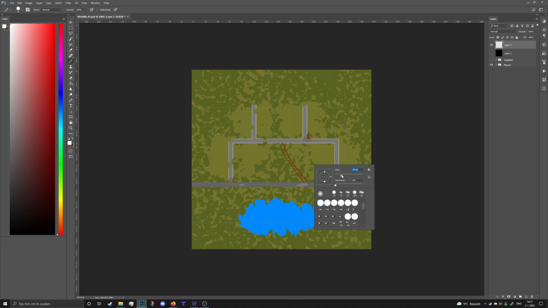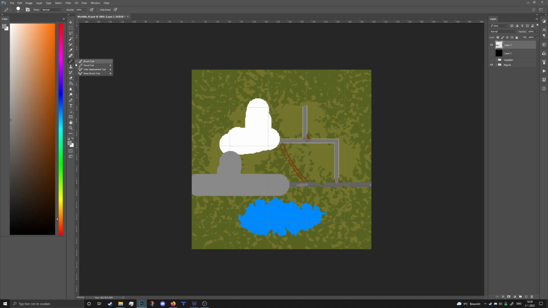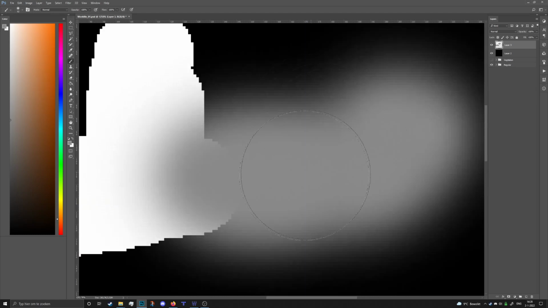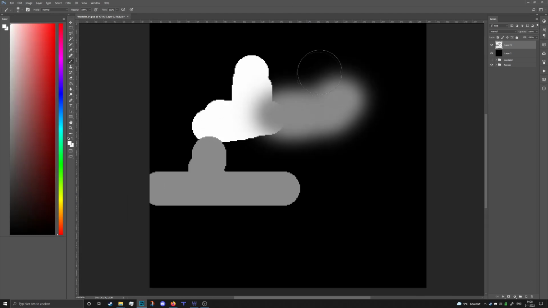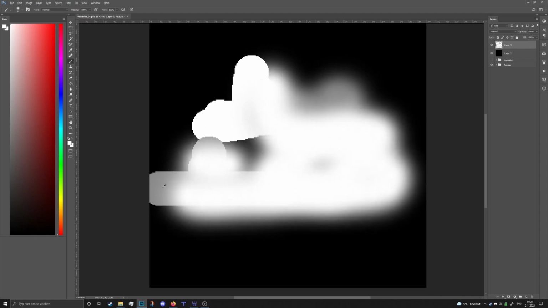And you can use grayscale to your heart's content, so we can do a lot of zombie spawn over here and then maybe do some gray over there. And of course you're going to do it a bit more carefully than I am, and in this case you can work with fades, so you don't have to make a hard edge. You can make a brush and have it a little bit dotted like that, because if you have a gray or a black underground, it's going to be grayscale from gray to white, or gray to black and then white to black, and it'll be just fine. So you can do whatever you want, make it nice and dramatic.